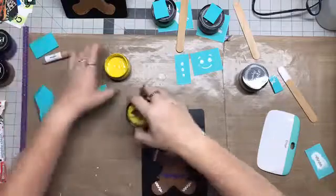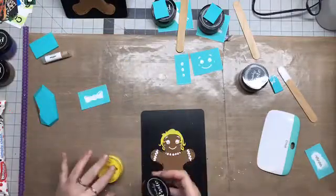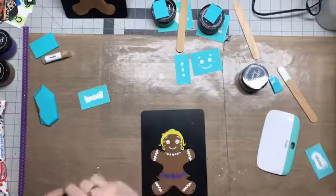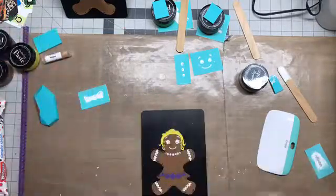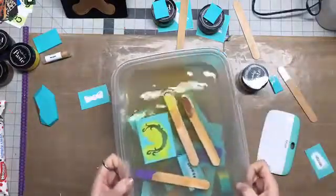And everything cleans up with water. Baby wipe. It's really easy. And when you go to clean your transfers, I just soak them in a little pan of water, which I have off to my side. So that's kind of what I did with that. So all my transfers are soaking.